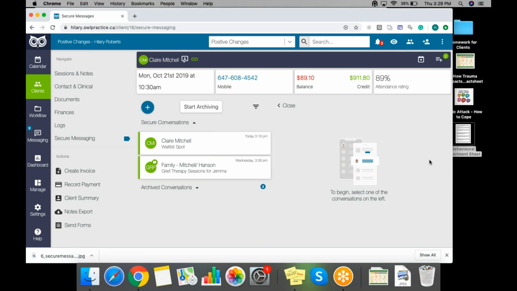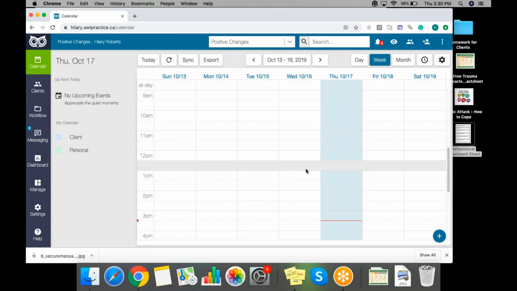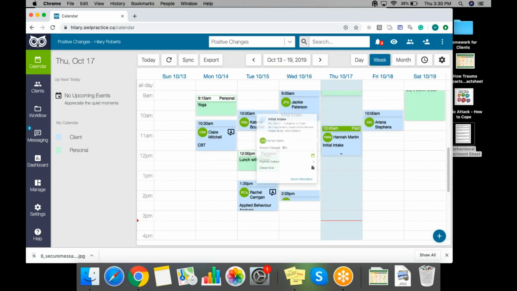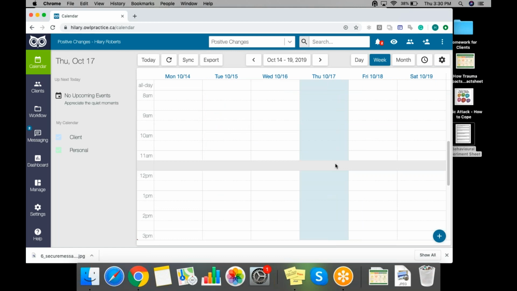Lady asked, will an admin eventually be able to send to a client? It would be great for the feature if an admin could send invoices or receipts. So Lady, actually, admins do have access to send invoices and receipts to clients. That's a separate access feature within OWL. That can be done really easily from the calendar by just simply opening up a sample receipt to show this.